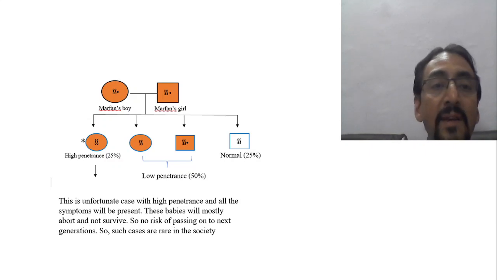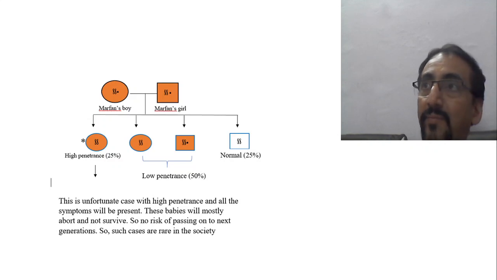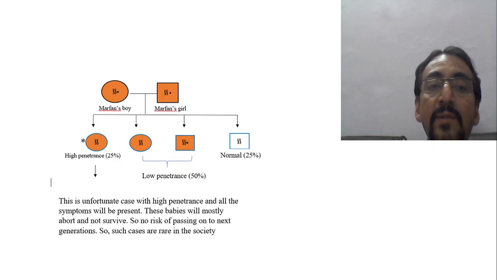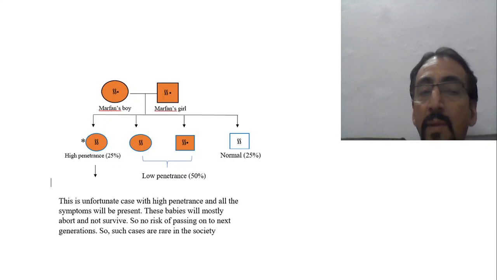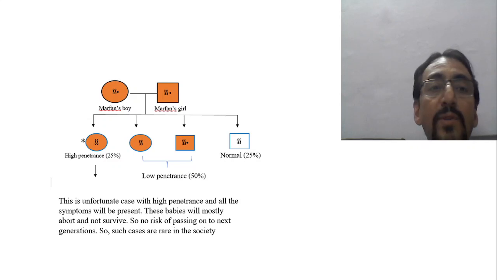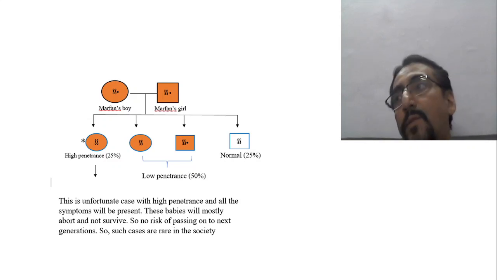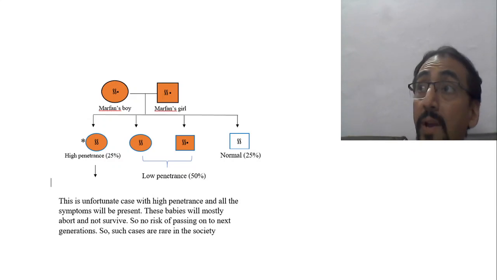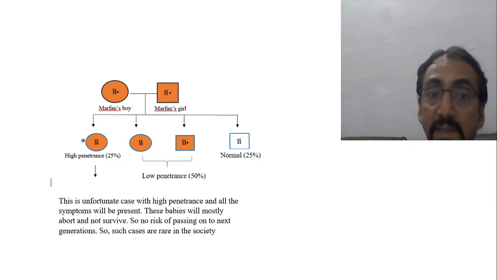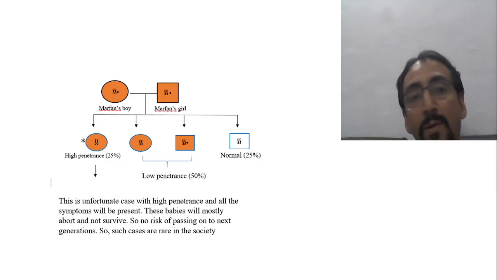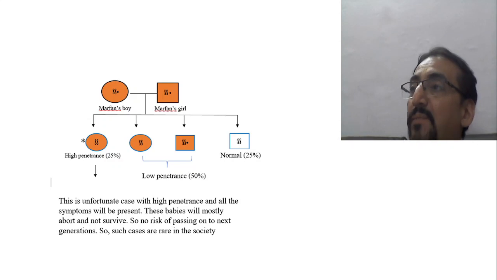Now see, this boy has received the mutant gene from both father and mother, and he has Marfan syndrome. This girl received it only from the father and not from the mother. And this boy received it only from the mother and not from the father, and he received both normal genes and therefore he is normal. Now how can you say these 2 kids have less penetrance? Because they have only 1 mutant gene. Therefore we will say they have less penetrance.